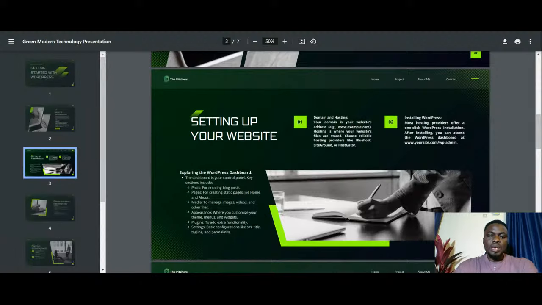So at the appearance section, that's where you have access to your themes, your menus, your widgets. A lot of things are under the appearance depending on how much you've installed on the website. So that's where you can do a lot of customizations, things you can play around with to make sure that your website looks good. Under appearance, we have themes, menus, widgets, and a few other things. There are so many things under appearance actually. I think we have the theme editor there too, and there are so many more things there to learn that you'll be seeing.